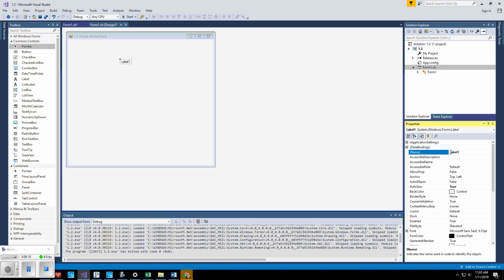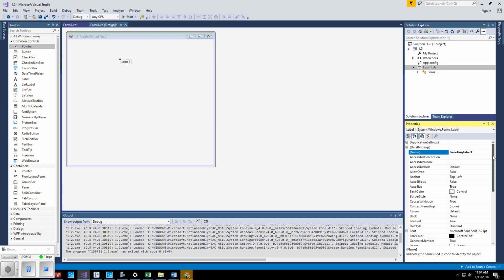I want label 1 to be part of the name, but in front of that I'm going to put something appropriate to the project. So I'm going to call this greeting label. Each new word, there's no spacing, and each new word should be capitalized. If it was morning greeting label, I would have the M in morning capitalized, no spaces in there.